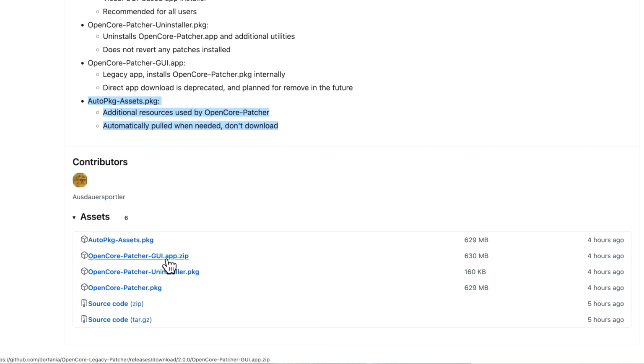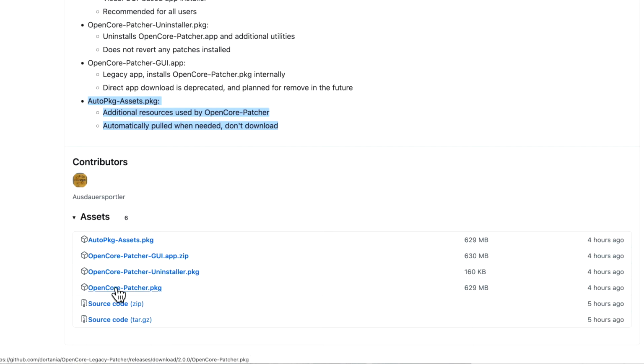The next one is the OpenCore-Patcher-GUI.app.zip. This is the one we've been using for a while now to install just the application itself. But that is now deprecated. It is no longer recommended to just pull down this, but if you need it and you just need the app, it's totally fine, and it will be there for the time being. The next one is what we went over in the 1.5.0. This is the full uninstaller.